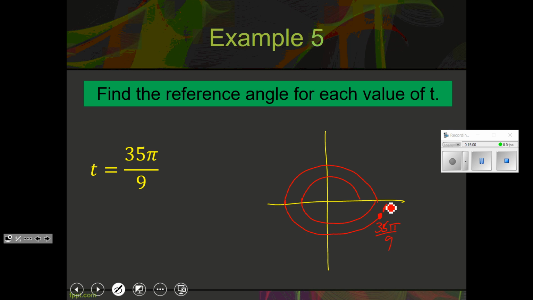What's my reference angle right here? Pi over 9. It's not always going to be pi. I made these up off the top of my head, and it just happened that that's what they ended up being. So what if it was 33 pi over 9? Then it would be 3 pi over 9 or just pi over 3. Does that make sense? You'd have to simplify it. So it's not always just going to be pi over whatever the denominator is. It just happened. That's just a big coincidence. Okay? All right.